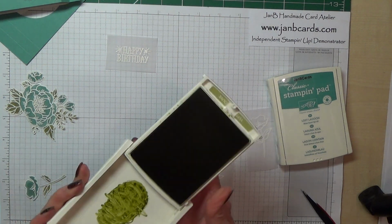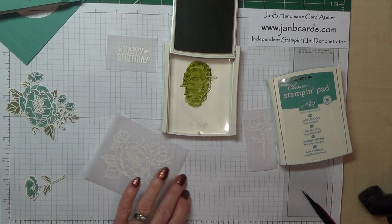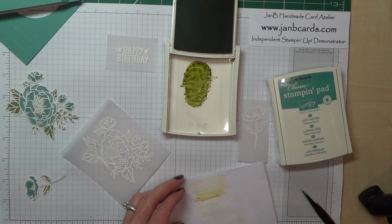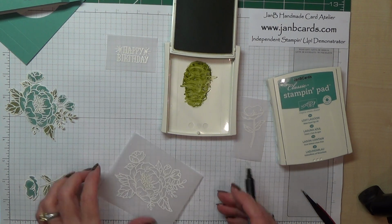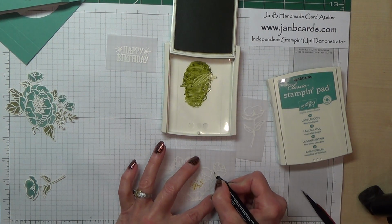With the green, I do, again, first of all, make sure my pen is clean, and all you need to do is go from side to side until it runs clean. There we go. I'll just give it a little twist to make sure that I've got all the sides over. Okay. Right, okay, so on the reverse side again, first of all I go and do any stems that there are.